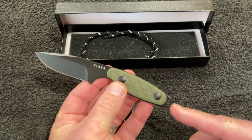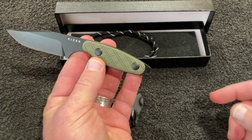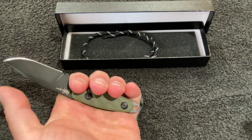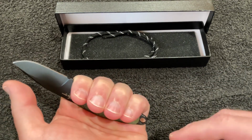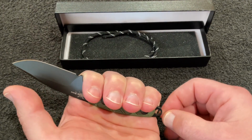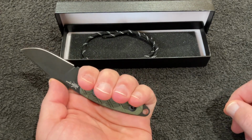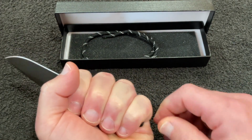Comes with a lanyard hole on the end and a piece of paracord rope. For me, this is a 4-finger knife. I can get all 4 fingers on it just perfectly. I do have bigger hands, and so I can still get a good purchase on here. If you wanted to put a nice piece of rope here and give yourself a little more something to grab onto, even if you did end up going like this on the blade or something. But for me, naturally, I can get 4 fingers on it real tight, and it doesn't leave anything out here for anybody to grab or anything.